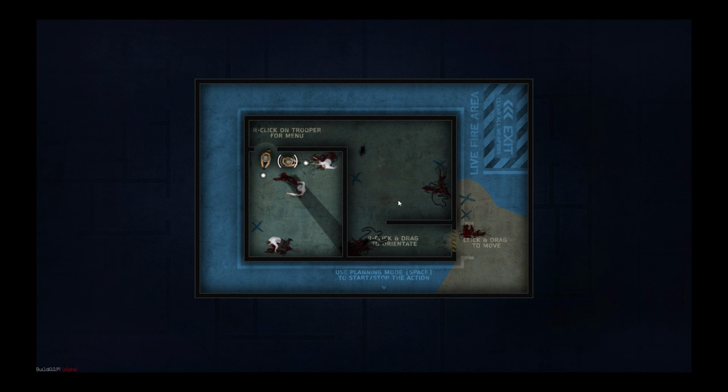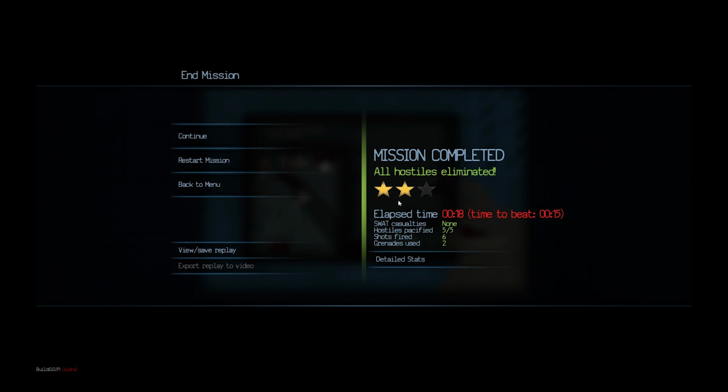Good job. We're done. Okay, so we managed to do it. Okay, so we got the hostiles, but we were off 3 seconds here, so we got 2 out of 3 stars. Now this is where the game gets you, because you're like, no, I want 3 stars. I gotta have 3 stars, and you'll try it, or at least I did, over and over again until you have the 3 darn stars.